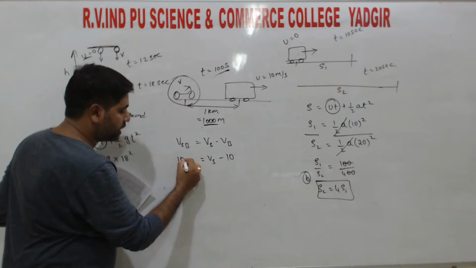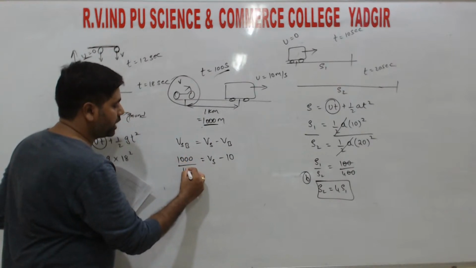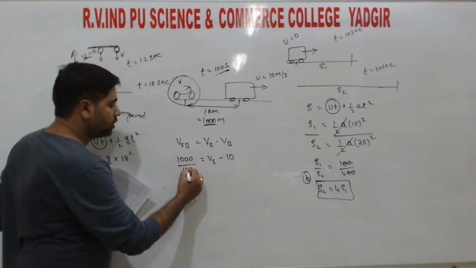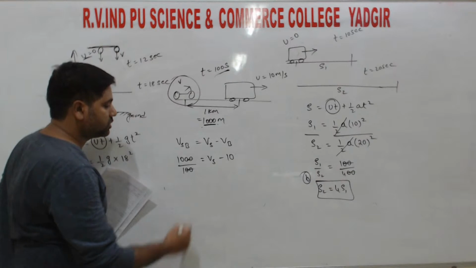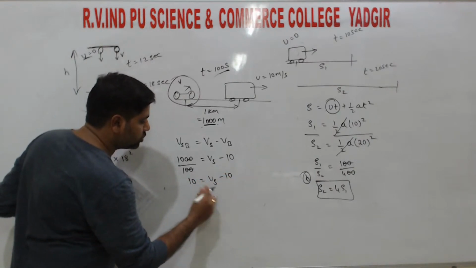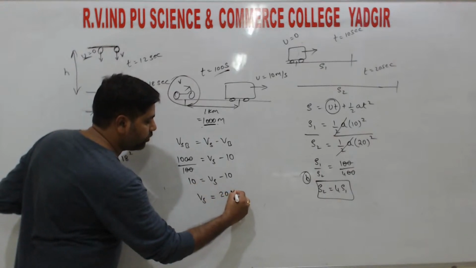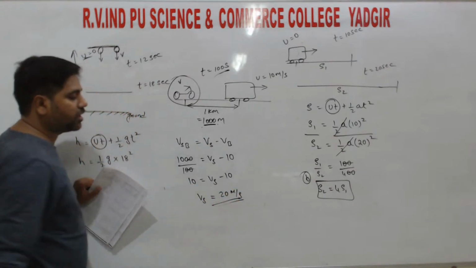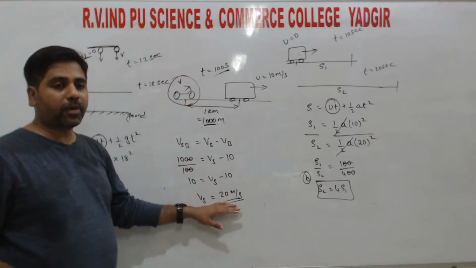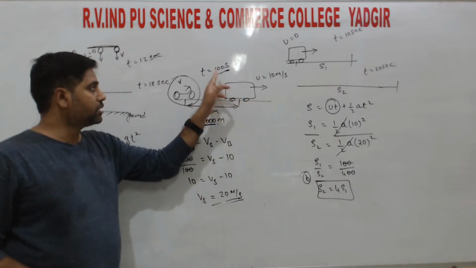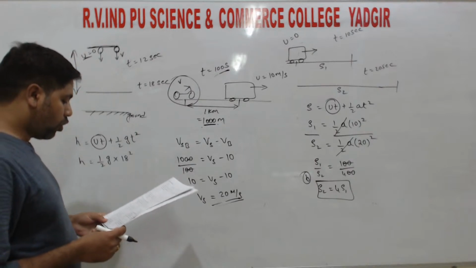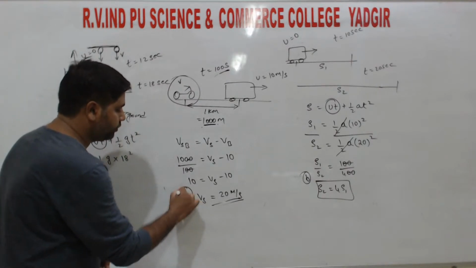So that is displacement by time taken. So displacement is 1000, time taken is 100, right? So zeros get cancelled. So 10 is equals to Vs minus 10. So Vs is equals to 10 plus 10, that is 20 meter per second. So velocity of the scooterist is 20 meters per second. So if he is moving with 20 meter per second, he can overtake this bus in 100 seconds, right? So option is option D.